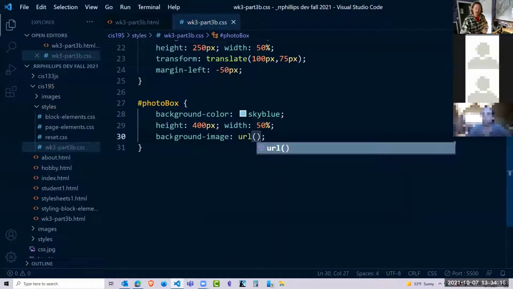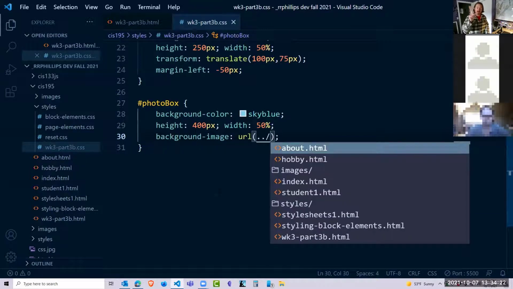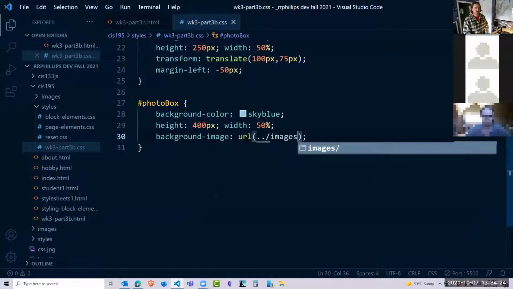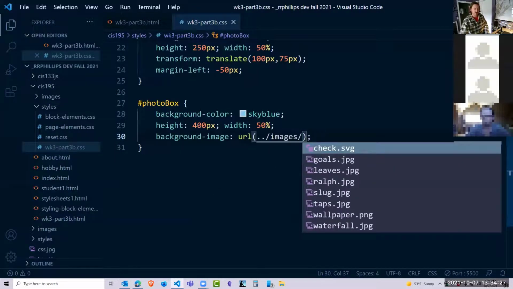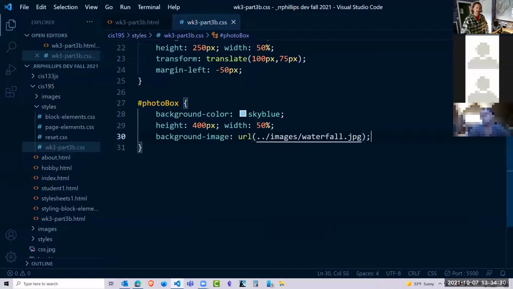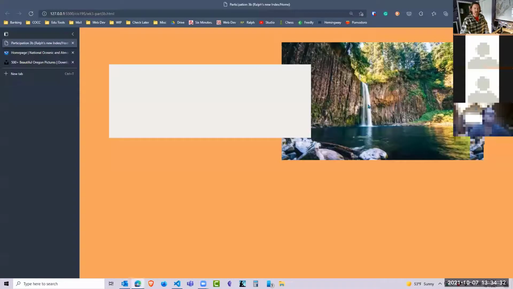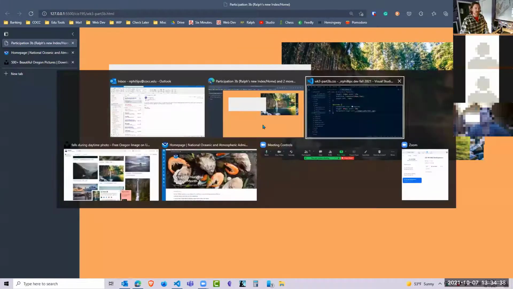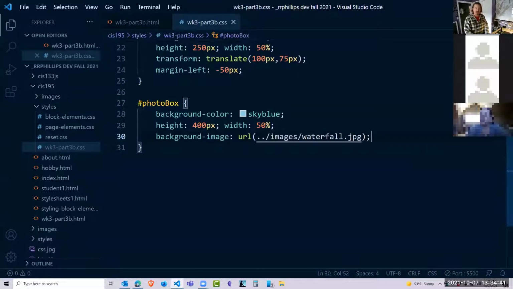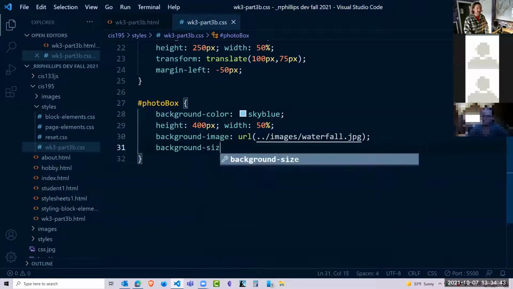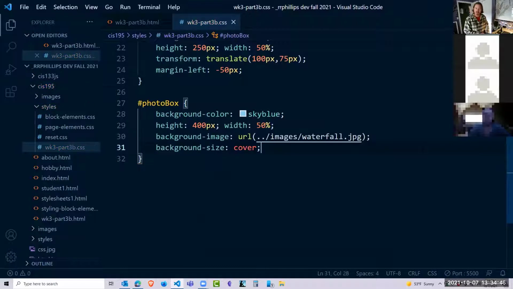URL, which means it's a function because it's got those little parentheses on there. And then let's see, I need to go .. slash. I need to go upward in the folder tree and then into my images folder slash and then to my waterfall picture. There we go. And my waterfall is showing up. I don't like that it's starting to tile there, but a little fix I can do for that. If I just take this background image and then I do background size cover, I think that'll take care of it. And background size of cover is going to stretch or shrink this image appropriately so it fills up the available space.